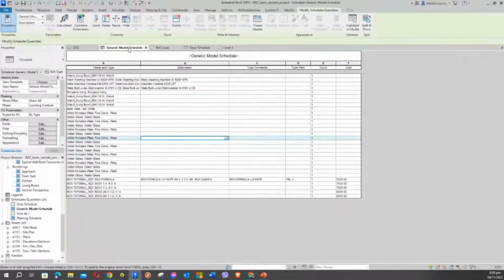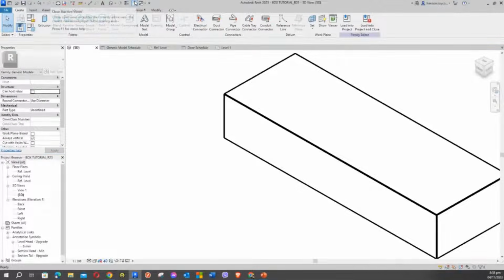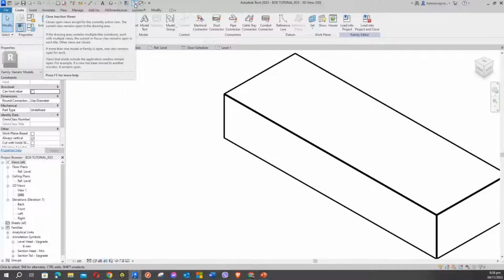So let us go back to the file. Ito yung kiniklik ko to. So it means that since I don't need a lot of tabs that is open, once I kinlik ko to, i-open lang niya yung recent tabs na ginamit ko. So I have two files here. One is a family file, and then the other one is yung project.